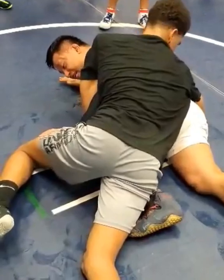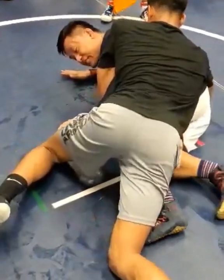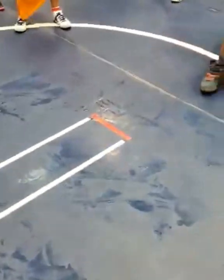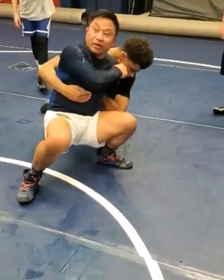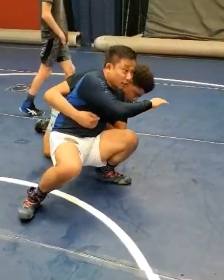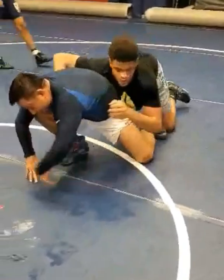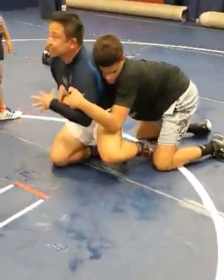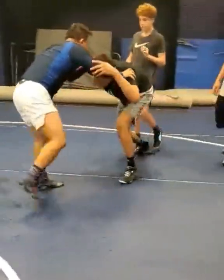Now, the one thing, he's not going to fall off like he did the first time. All right? He's going to stay with me. Look at that. Now, from here, I'm pretty much out. Alright, I'm here, but I don't want to keep coming up with him having that bar. So now I'm going to shoot my body back forward, and lift my arm out. And now I can start catching his hand.